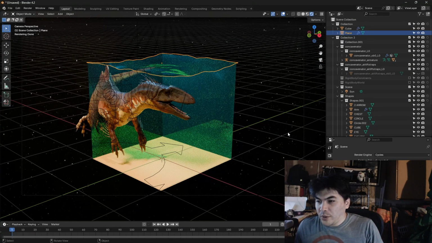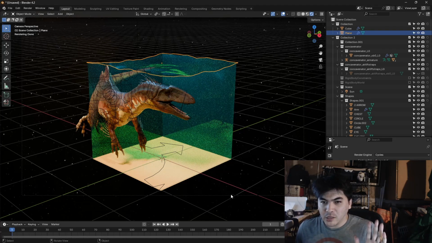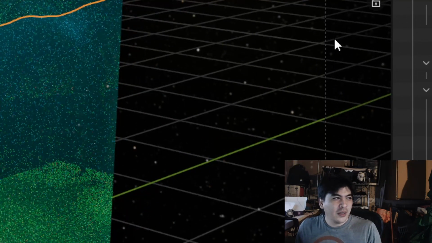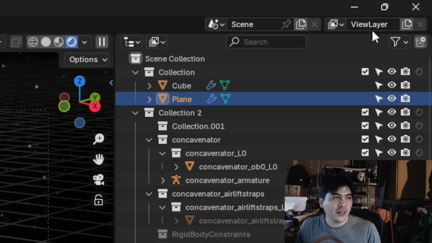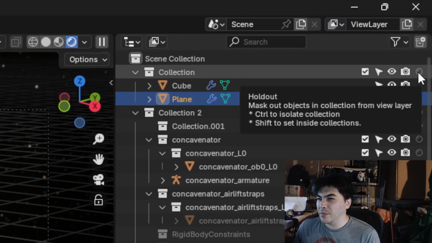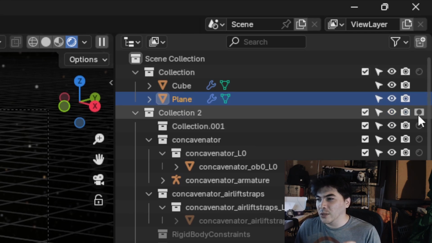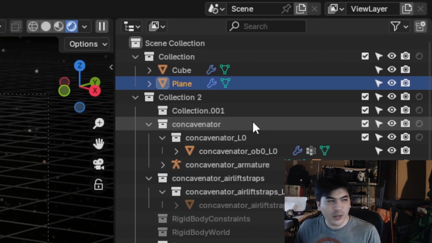Okay, so at this point we have two images. One that's a cookie cutter of this thing with space, and the other one that has space and a filling. This is the cheap way that I found out doing it, because there is a way to do it with this section over here. Hold on, I get to finally use this feature. There is a way to do it with this section over here in view layer, where I could have one layer be like the holdout section, but it includes the dinosaur, and then another section that holds out the dinosaur but includes the environment section.